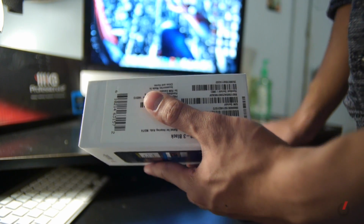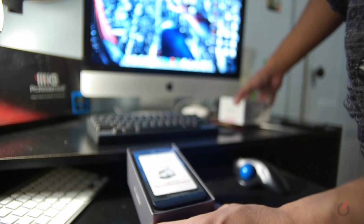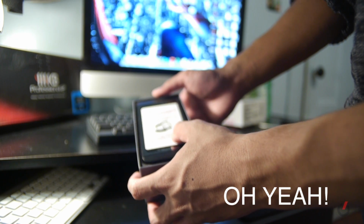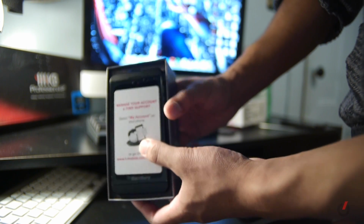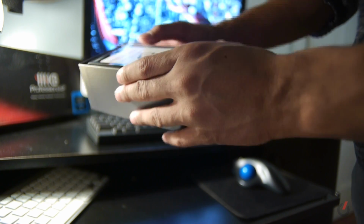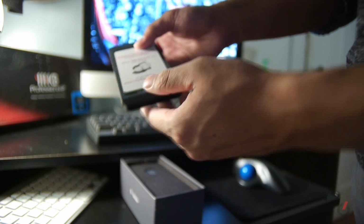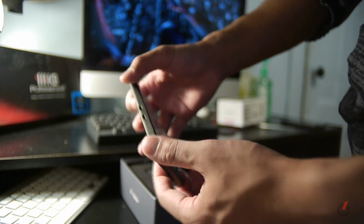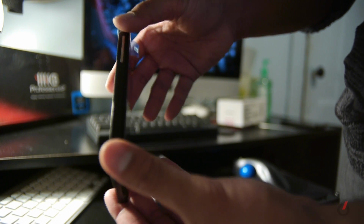I'm really excited for this product. Whoa, my goodness, it looks amazing. This is like cell phone porn right now, guys. This is amazing. I'm gonna take this out slowly. Box, here's the phone, with the plastic wrapping still around it. Hope you guys can see that. I hope it's all in focus right now. Here it is. Side of it.